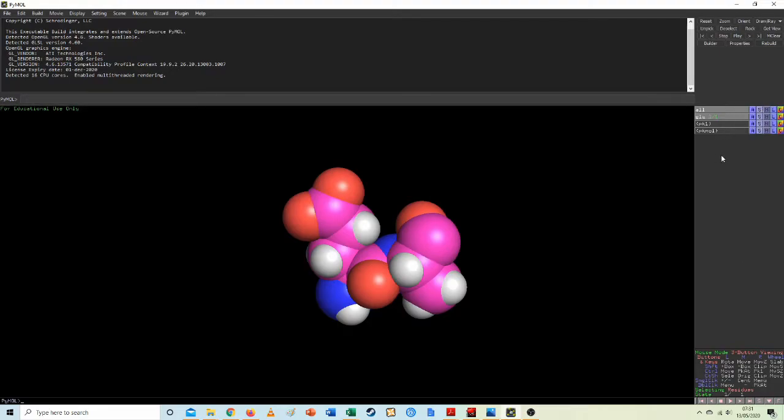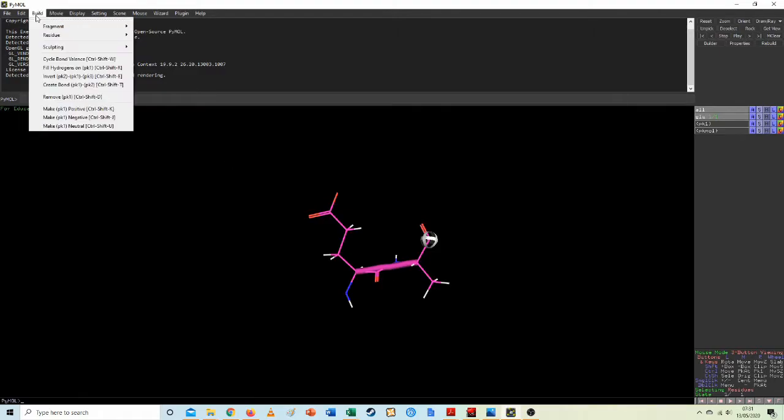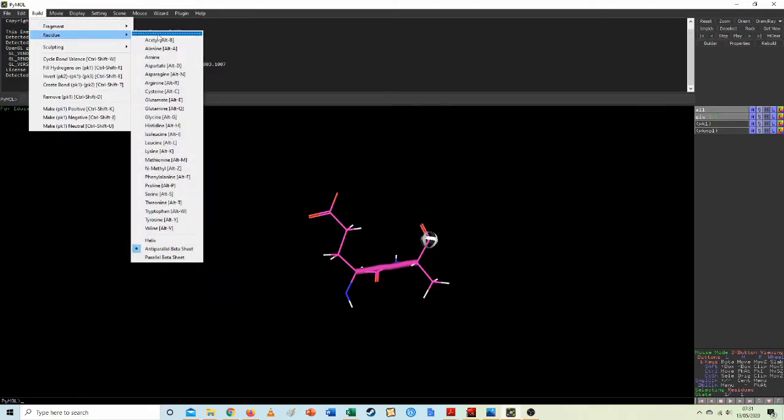So I want to go to hide, and I think I said spheres. So this bit here is the formation of our main chain, and these are our R groups. Oh, our R groups down here for the alanine. We'll see if that changes when we put in our lysine. So we'll put in our lysine.